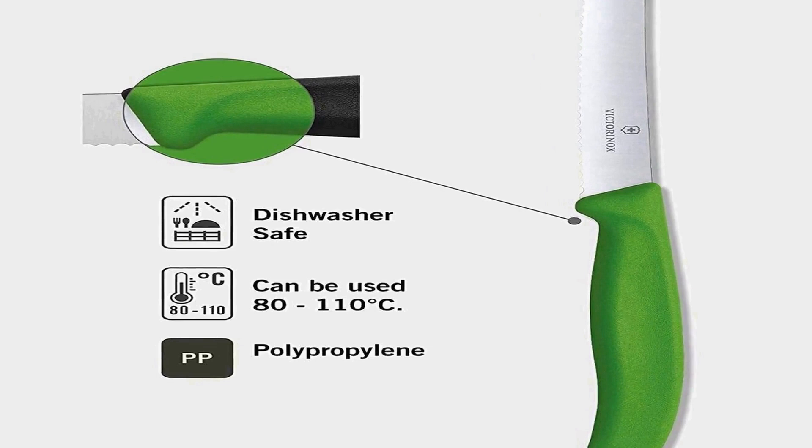A cut above the rest. Our superior lightweight Swiss stainless steel blades provide precision, stability, and accuracy. They are easy to clean, extremely sharp, and the perfect gift for everyday use or the culinary professional. Trusted quality — made in Switzerland, Victorinox provides a lifetime guarantee against defects in material and workmanship. Making a lifetime commitment has never been so easy.